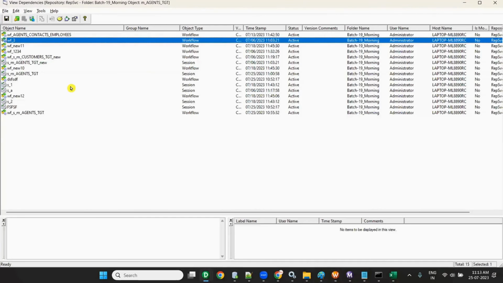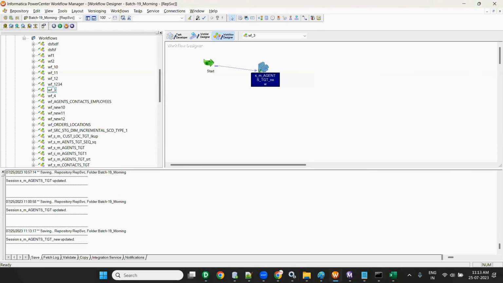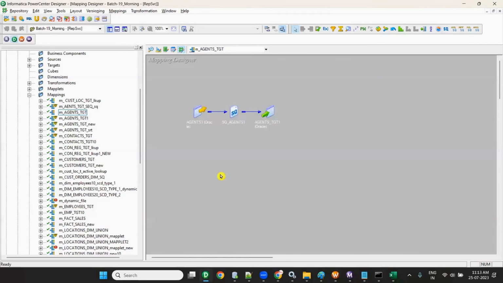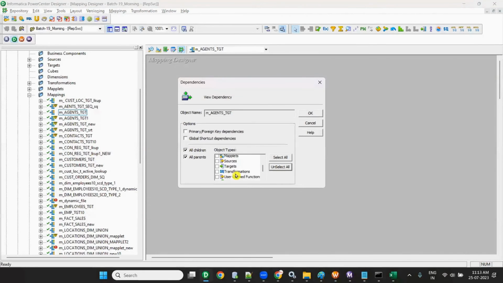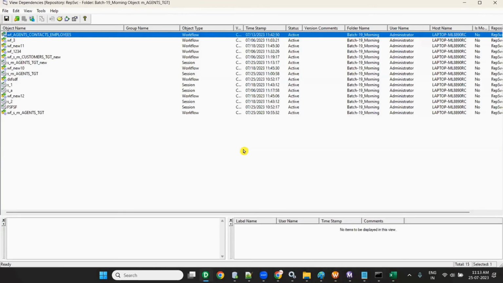This mapping is used in these many sessions and workflows. What to do: go to workflow manager, right click, Dependencies, select sessions and workflows, click on OK. Are you clear?